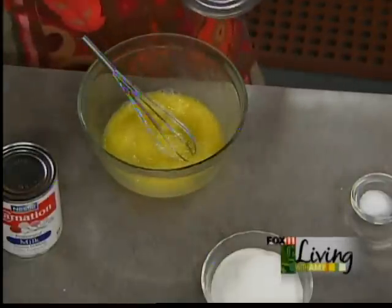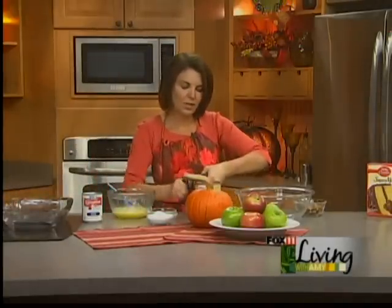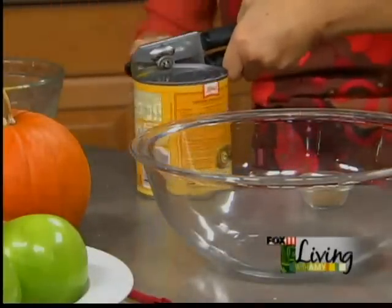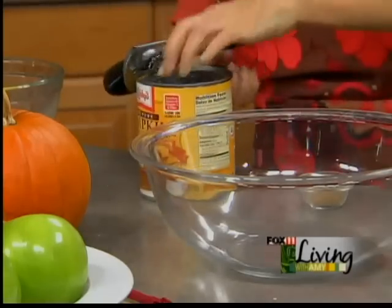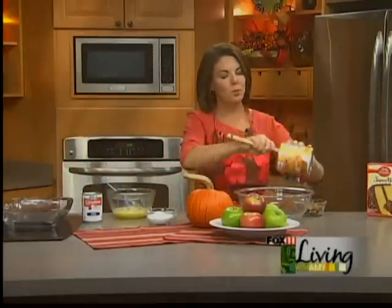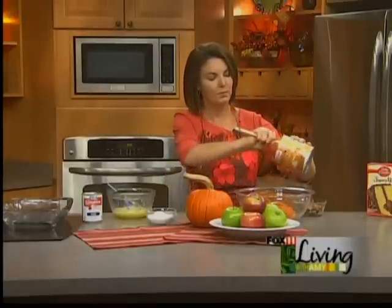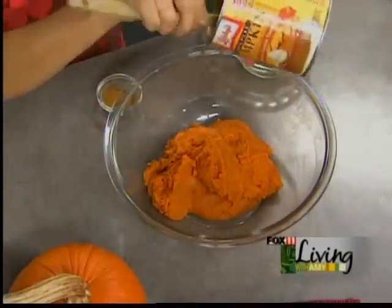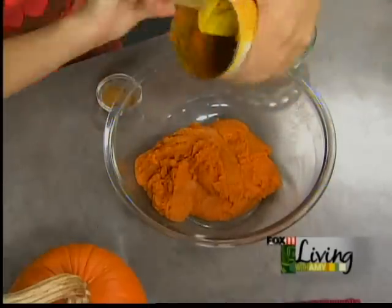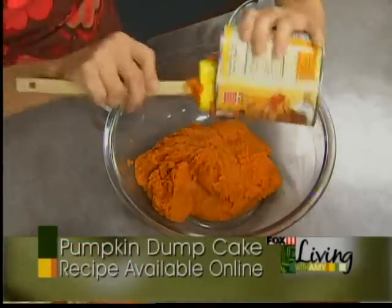One big can, this is one of those 29-ounce cans of canned pumpkin. Now, I was at the grocery store yesterday and they put the canned pumpkin pie filling right next to the canned pumpkin. So you want to be careful and make sure you're getting just the canned pumpkin, not the pumpkin pie filling. There is a difference. The cans look almost identical, so just look for the one that says 100% pure pumpkin. That's what you're looking for. All right, get it all out of there.